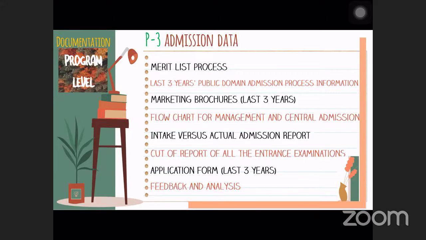And of course, in this admission process, whenever you have a team of people working on this, you will have meetings of those people, and you will get the feedback from those people working in the team, the parents visiting your campus, and the students visiting your campus. You may have taken the feedback. Rather, you should take the feedback and analyze it, and all that feedback as well as the analysis and the steps taken to improve based on that feedback analysis should be there in this admission data.